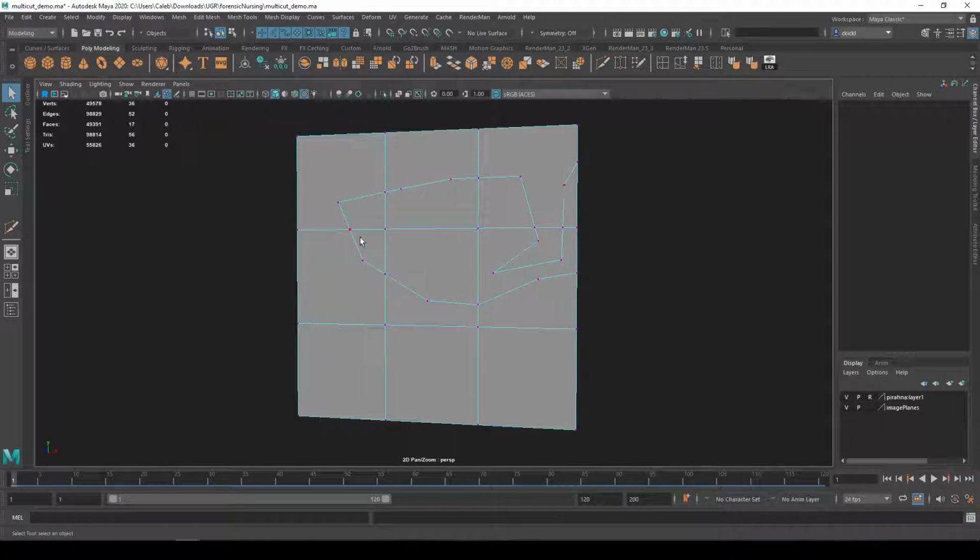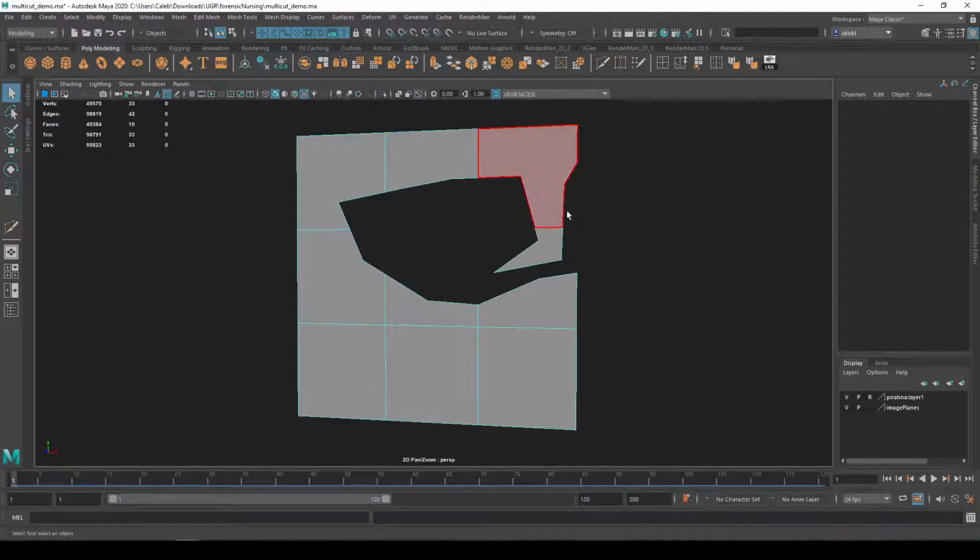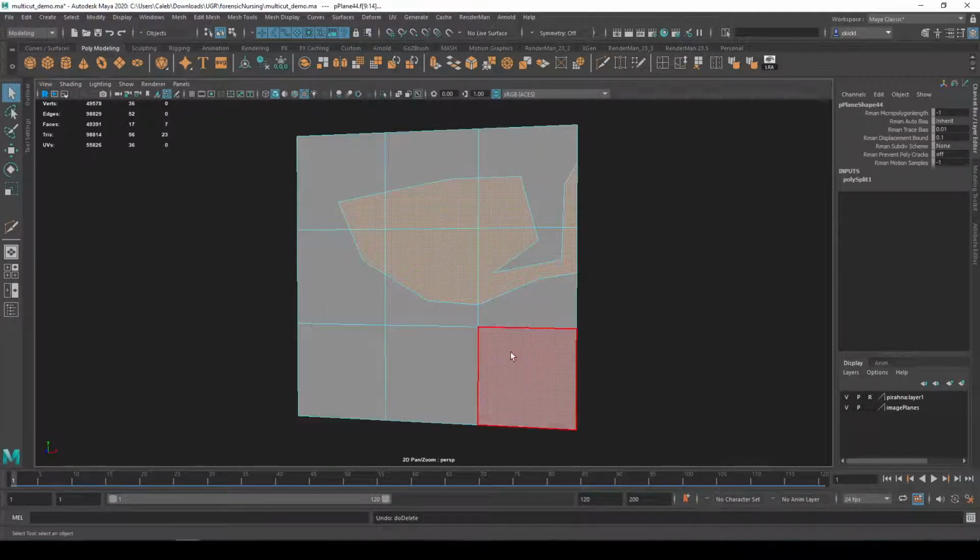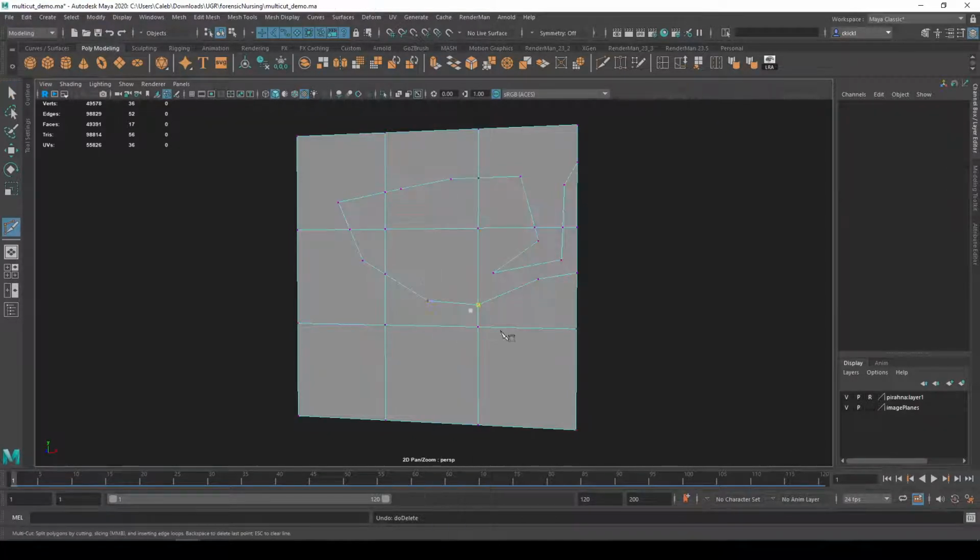Each of those spots I clicked on has created verts. This is really cool because you can see right here, let's say I want to make this really funky looking cut because I need to attach it, or maybe I'm cutting a hook. It almost looks like a hook for something. You can do that, but the only problem is if you're not being careful, you will start to get some really bad topology. You see I have some n-gons and some pretty generally bad, gnarly stuff going on.